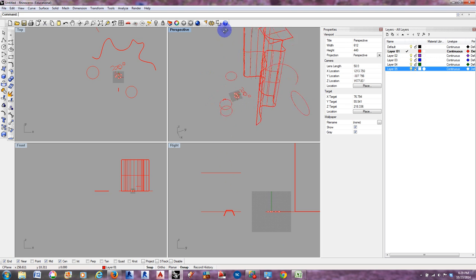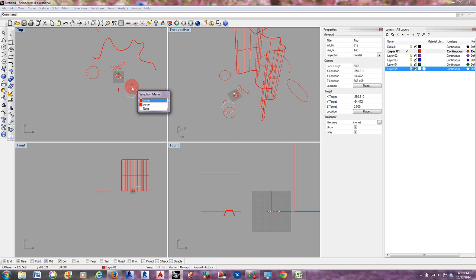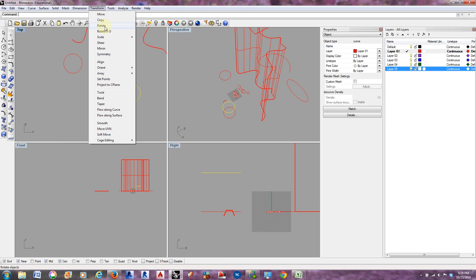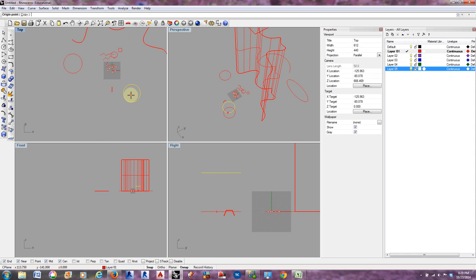And so basically we've got one circle on top of the other. And when I click on the top view, it recognizes that there's one curve on top of the other. I'm going to make sure that we're clicking the top curve here. And we're going to transform this. We're going to scale it two directions. Let's get the center line here.